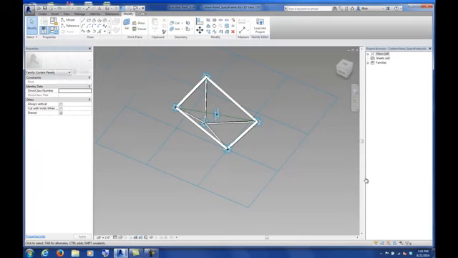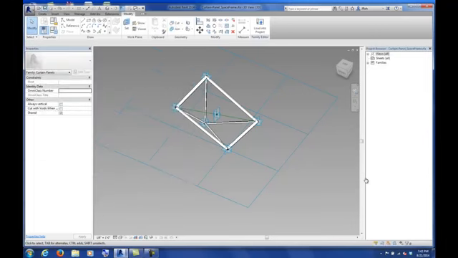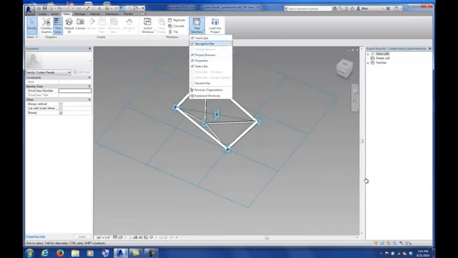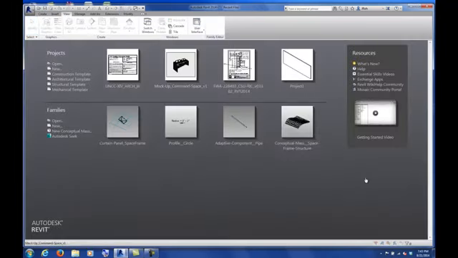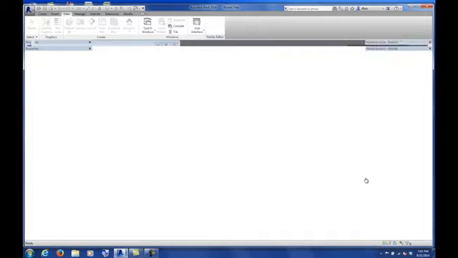Where it says family types, those two things that we just created, show side A and B, I'm going to uncheck those boxes, and I'm going to click OK. What that will do is make it so that those components don't show up until we tell it to in the next file. I'm going to hit Save. I'm going to hit View, User Interface, Recent Files, and this time let's open up a new conceptual mass. This is the last thing we're doing.